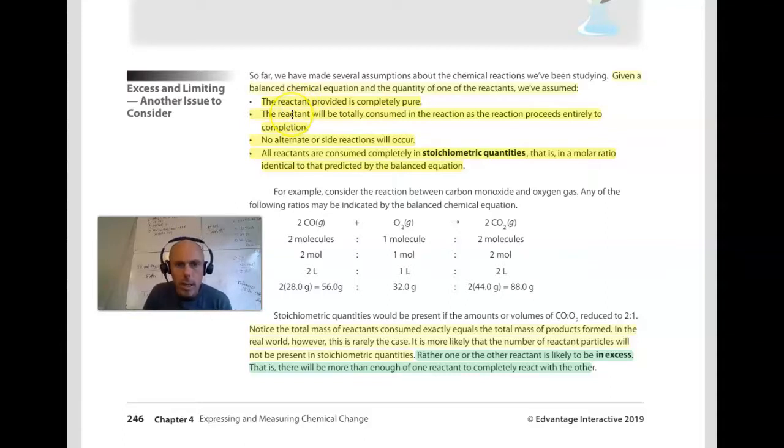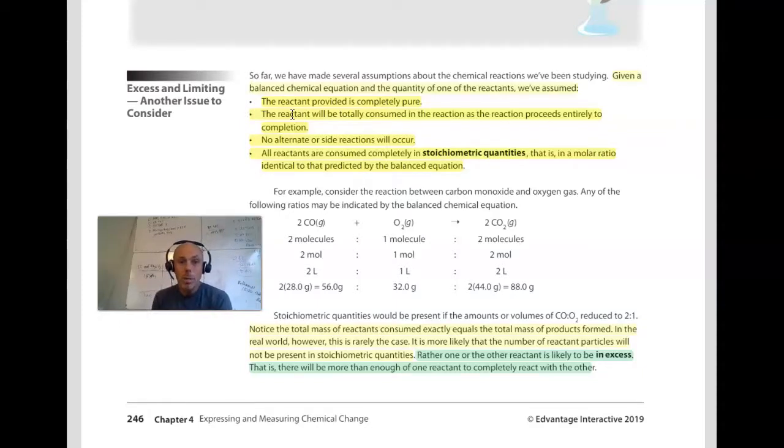It may also be that a reactant may not be totally consumed in a reaction. That for some reason, all of those particles don't collide or don't react. Even if the reactant's pure, maybe not all those reactant particles react, and therefore we don't produce as much product as we think. Maybe there are some side reactions happening that we don't know about. There's an impurity in the water because it wasn't distilled water that's reacting with one reactant, and therefore the product that we think would be made is not made to the extent we would predict.